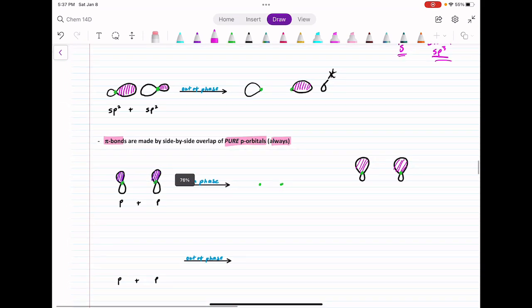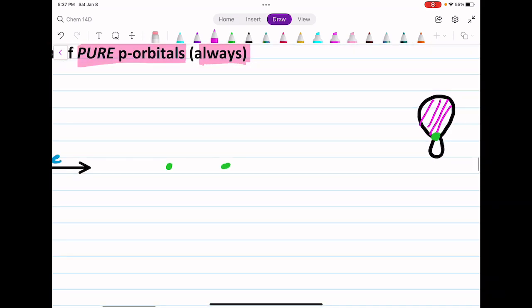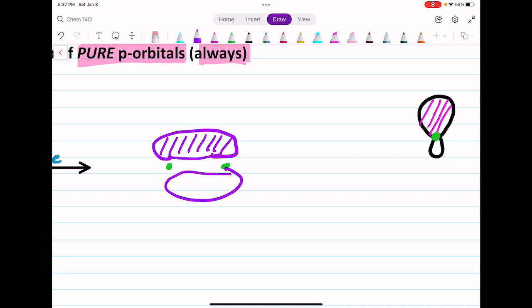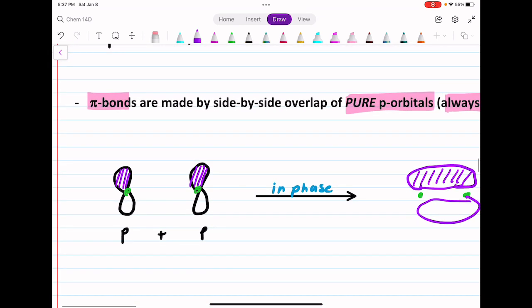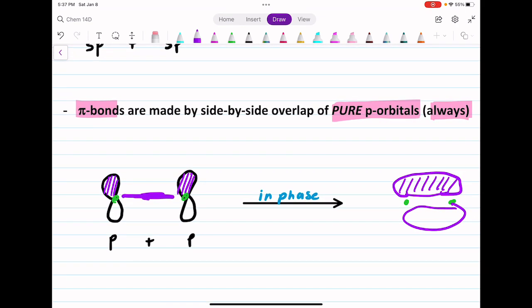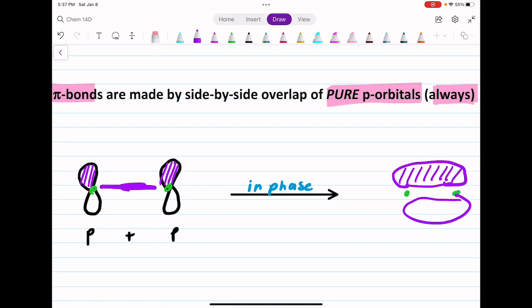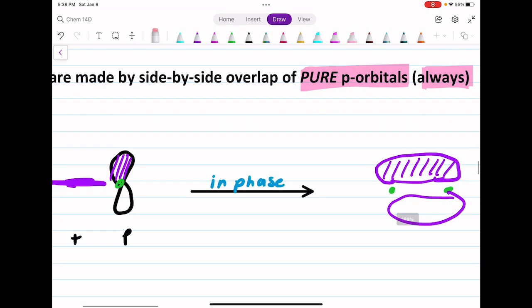What color did I use? Purple. Okay. What I'm going to see when I combine them in phase, just by getting them as close as I can and overlapping them, is I'm going to form this thing sort of on the top and this one on the bottom. So remember, right here in the middle, I have no electron density, like along that line connecting the 2 nuclei. That's why you don't see anything right here in that space. But instead I get these two combining on the top and these two combining on the bottom, and I get something that looks like this.